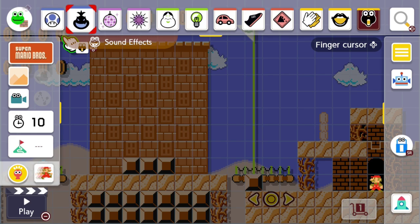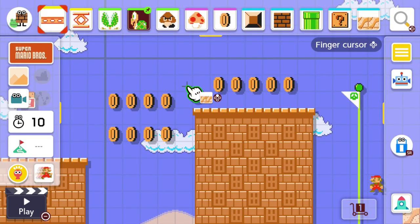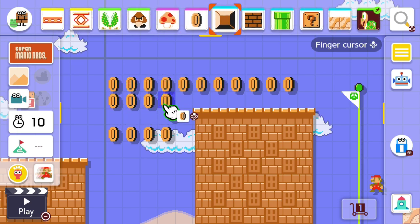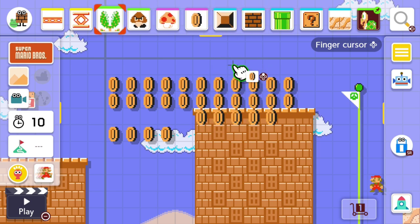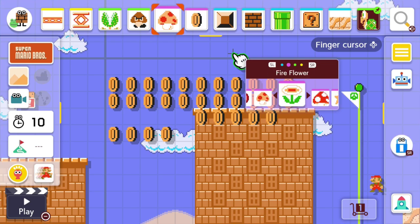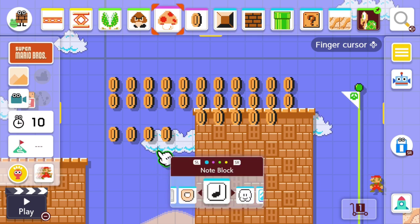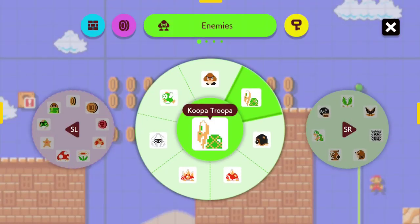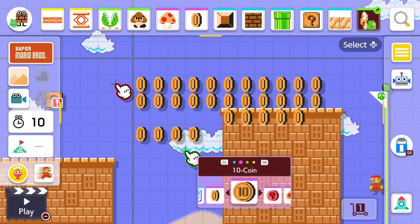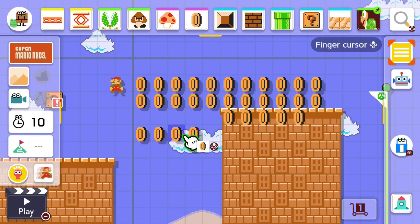Sound effects. I'm trying to go back now. Oh, I can select sound effects, too. I'm confused as to how this works with pieces. You're scrolling the top? I'm not. You have the top. I have my own menu. If you look at this, I have my own menu. I don't have access to that menu. Yeah, because I'm my own dude. So the top one is the item you select that you place. I have my own menu for when I want to select an item to place. I can't select items. I can select the ones on the menu.